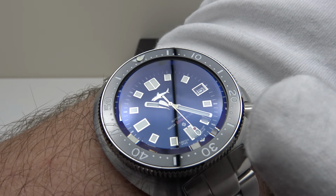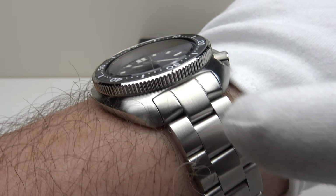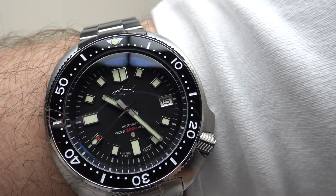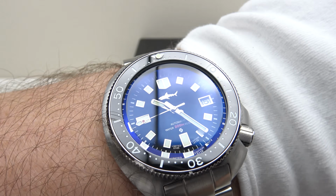Now it is a large piece at 44mm and it does have heft. It's 185 grams with all the links in the oyster style bracelet. So that's something to bear in mind. If you're a collector with a smaller wrist of 6 to 7 inches, you may find the 185 grams of heft to be too heavy.